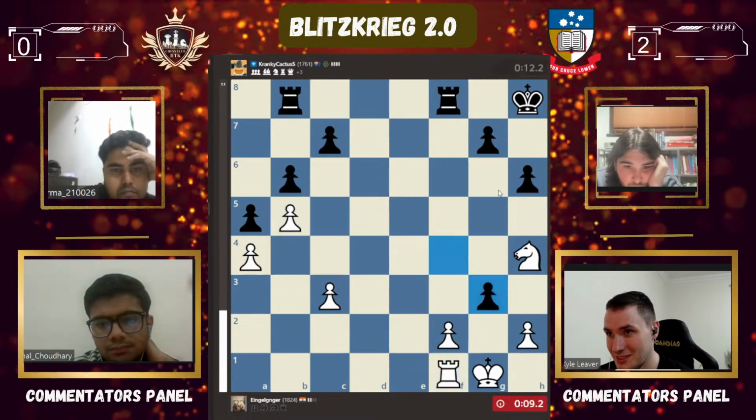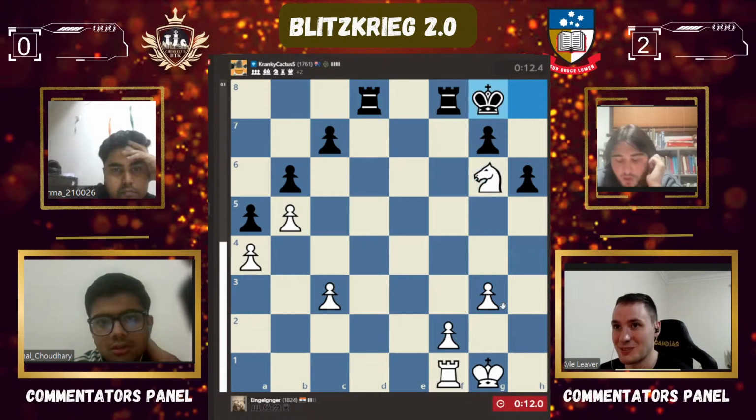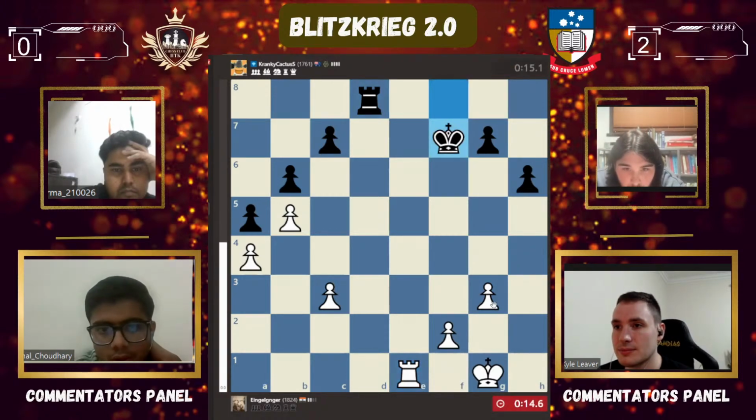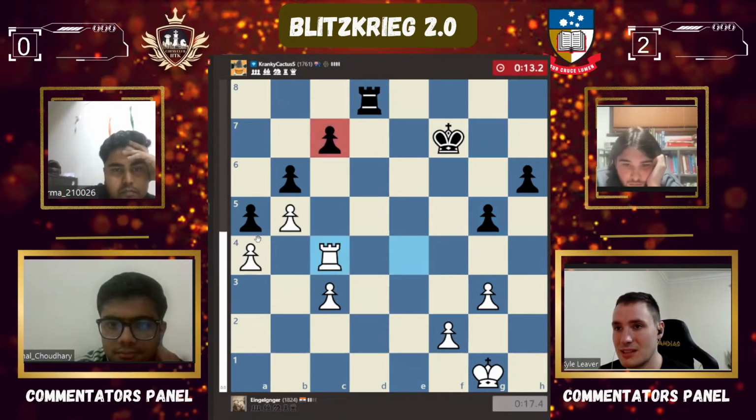But actually, there was a check on g6 on the cards as well. I don't know if that was missed at some point. It definitely is missed, and right, it's now found. Okay. Now this should be holdable. Should be a draw, but it's hard to say. Both sides have a lot of weaknesses all over the board.